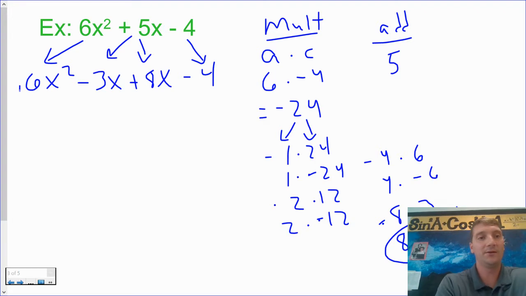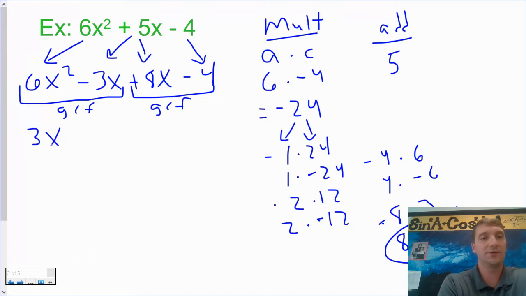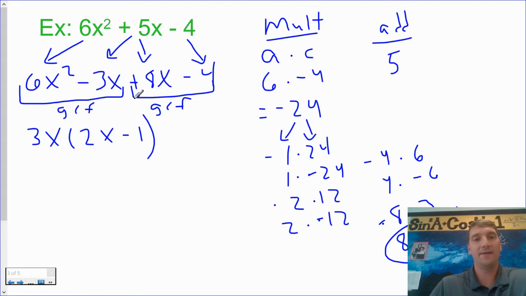What I'm going to do is take the GCF of the first two terms, and then the GCF of the last two terms. So the 6 and the 3, there's a 3 in common, and they also share an x. To find this, I'm taking 6 divided by 3, that's 2. And then x squared, take away an x, that's an x. Here, -3 divided by 3 is -1. And if I have one x and I take an x away, it's gone. So it just leaves me this. Now, this third term, that sign is extremely important. You're going to bring that down.